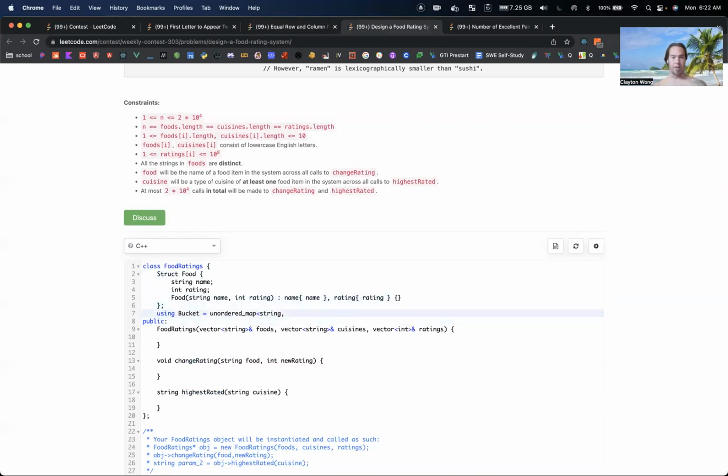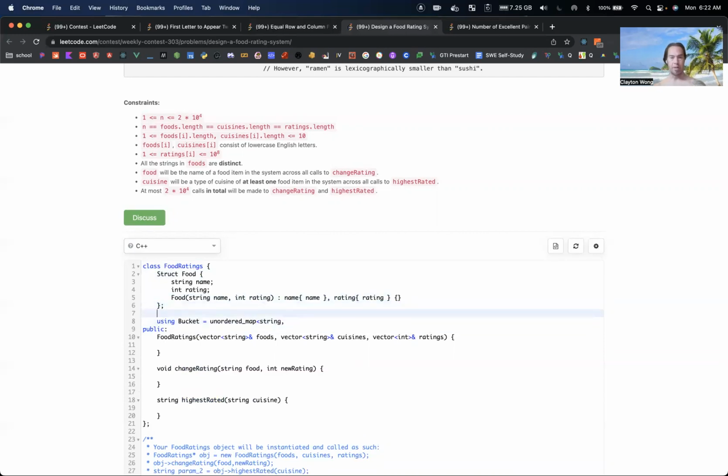Okay, so that's that. And then using foods as a vector of food. Okay, so a bucket has a vector of food. It needs to be sorted, so it needs to be a set. Sorted set. And that sorted set needs a custom comparator.